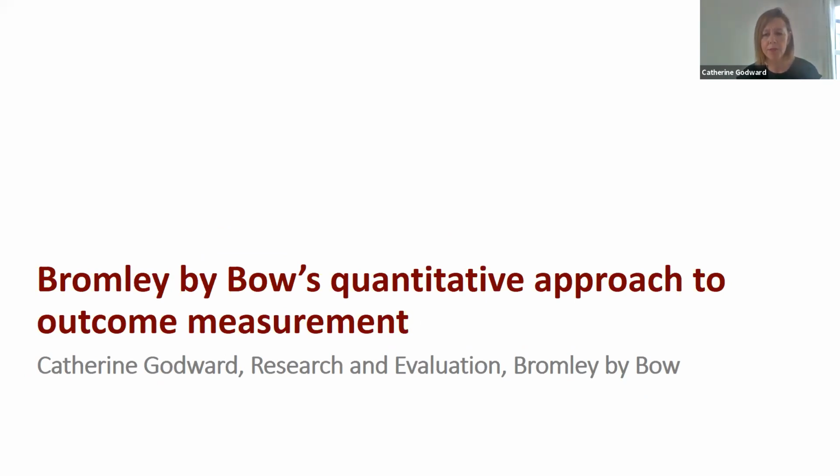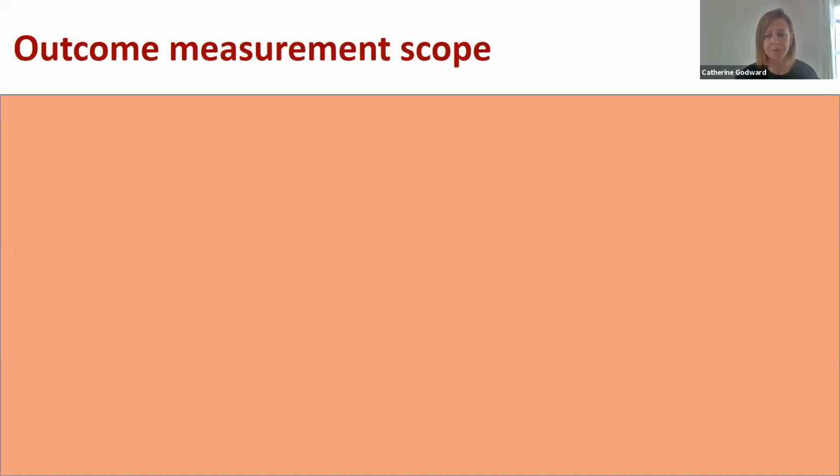So I'm going to provide a brief run through of the Bromley by Bow approach to outcome measurement, the steps we've taken to get there, some of which have already been mentioned or alluded to, and which colleagues will talk about in more detail in the breakout rooms, and also some next steps that we are starting to take or that we'd like to take.